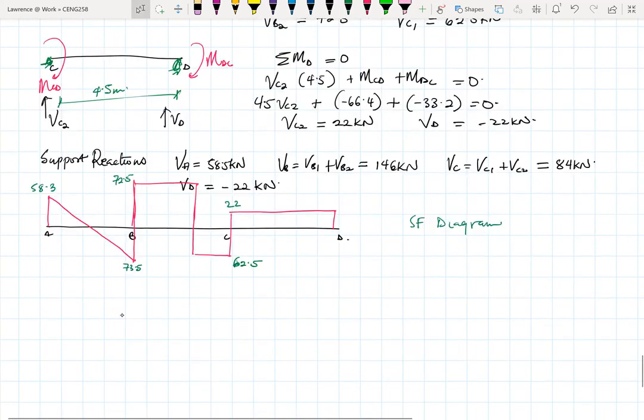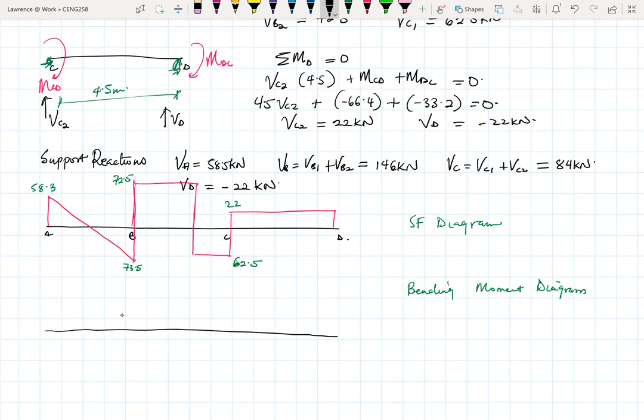And then we have the bending moment diagram. There are two schools of thought to draw the bending moment diagram. Because time is fast spent, I'll just sketch one, and then later on, when we meet again next week, we can look at it a bit more in detail. The same idea: this is A, B, then C, and D. Let me start too close. So let's say B somewhere here.